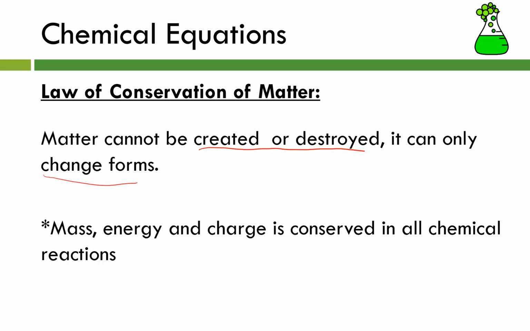It turns out that not only mass, but also energy and charge, they're all conserved in a chemical reaction. We'll be talking more about the conservation of energy in a reaction when we talk about thermochemistry, probably in February, and charge we'll deal with in May when we talk about redox chem. But for the time being, just know that all of those are conserved. It's kind of an infamous Regents question, which of the following are conserved in a chemical reaction? It's all three. We have to balance for mass, for charge, and for energy.